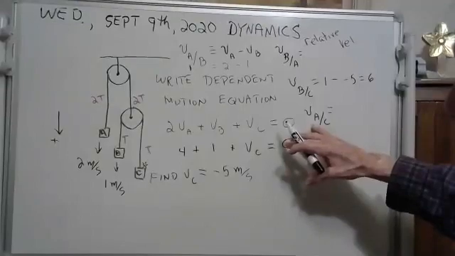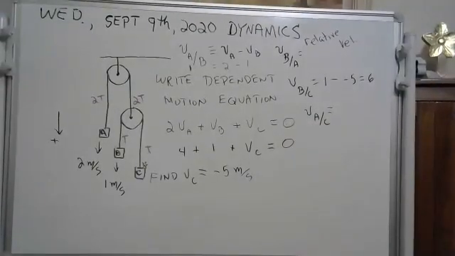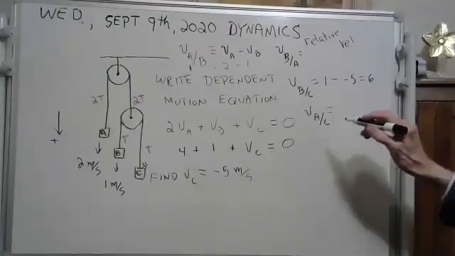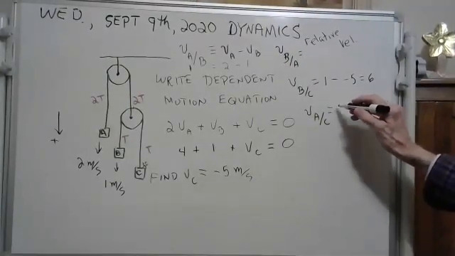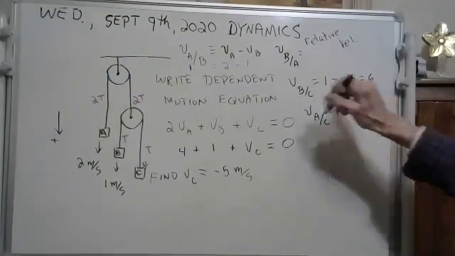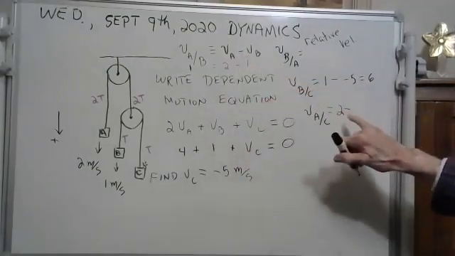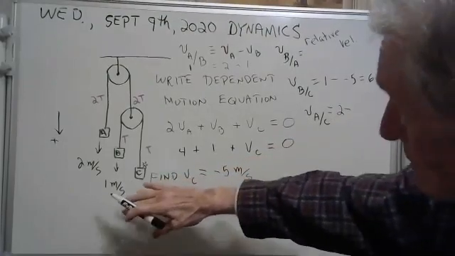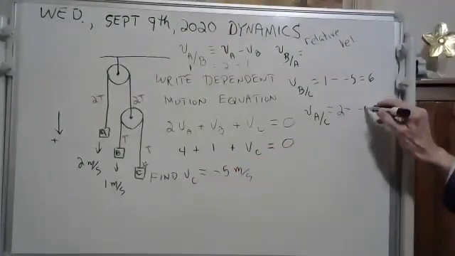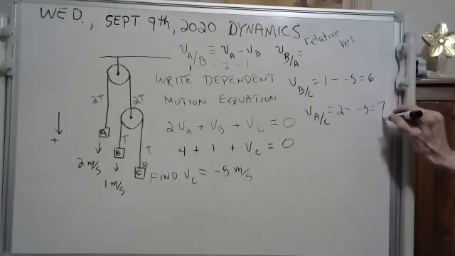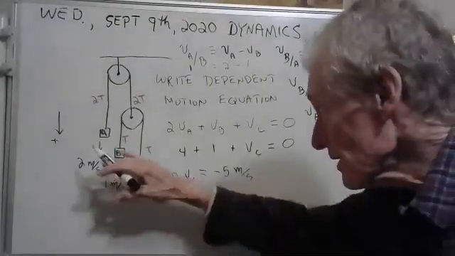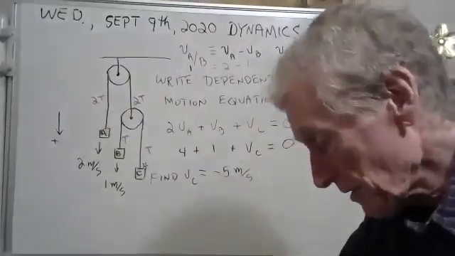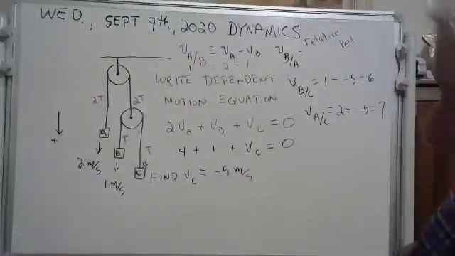Ryan, what about the velocity of A relative to C? That would be 7. Now let me see if that's right. What you do is you take the velocity of A, which is 2, and there's a minus in the equation, and you have to subtract a -5. Yeah, you got it. You get 7. If you live on C, A appears to be really taking off and going down 7 meters a second.